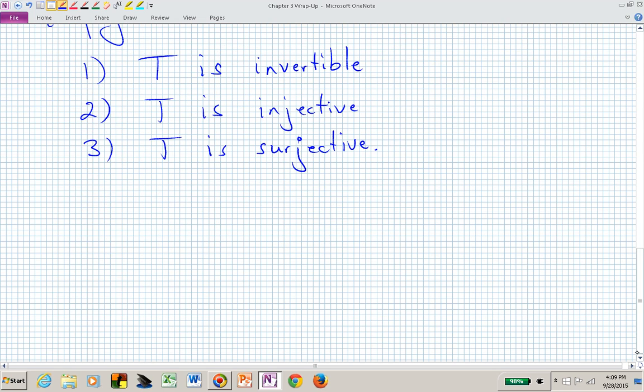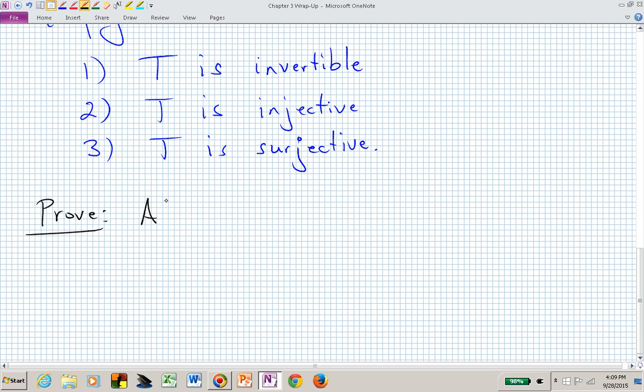Let's quickly justify this. Let's say somebody said the following three statements are equivalent, which is essentially what we're saying in this space of having a linear operator. You would need to show, or you could show, 1 implies 2, 2 implies 3, and 3 implies 1. Then you know you can get to any of them from the others. Let's do that.